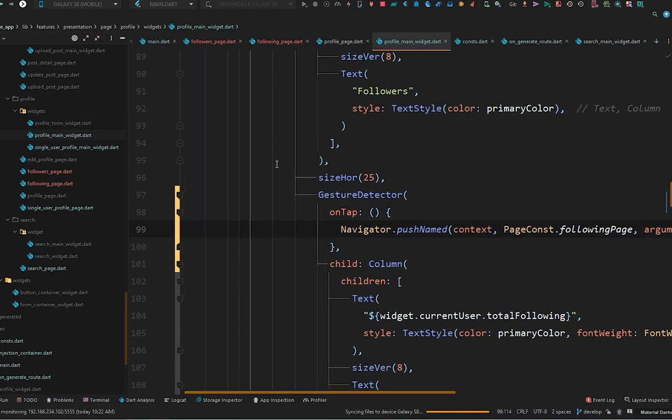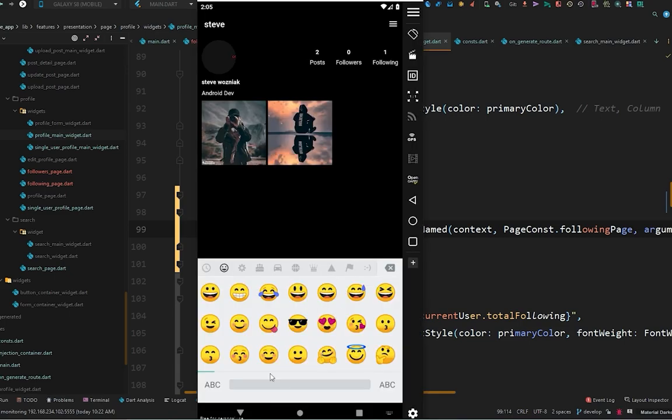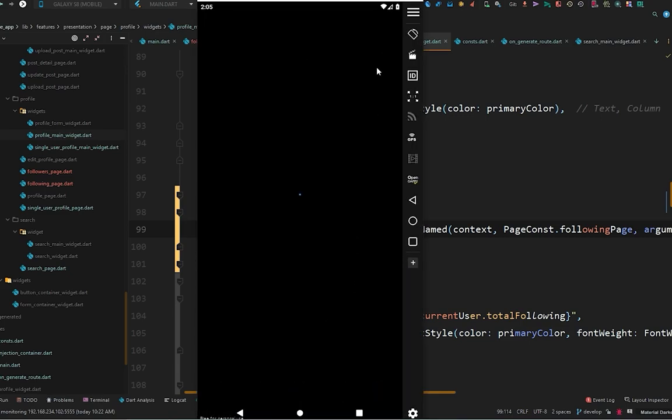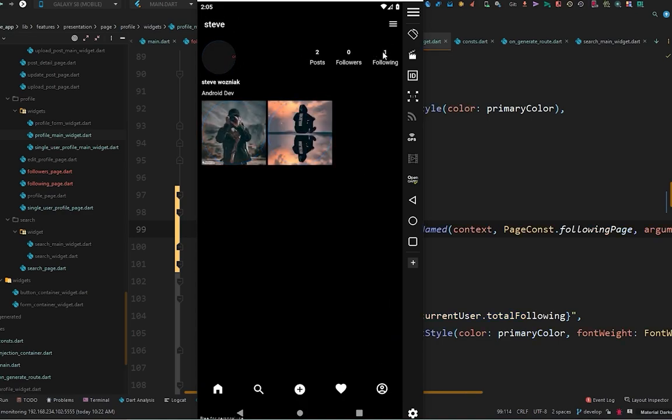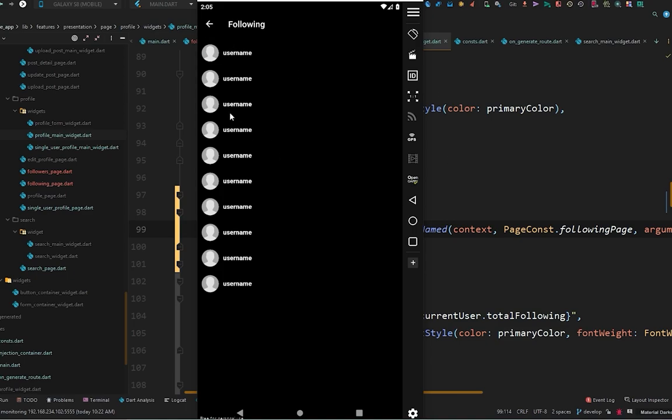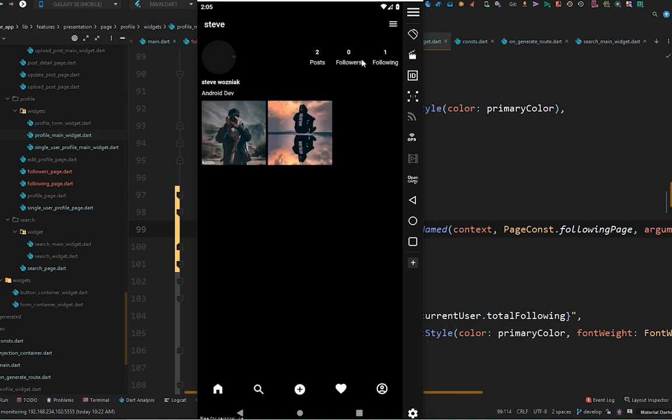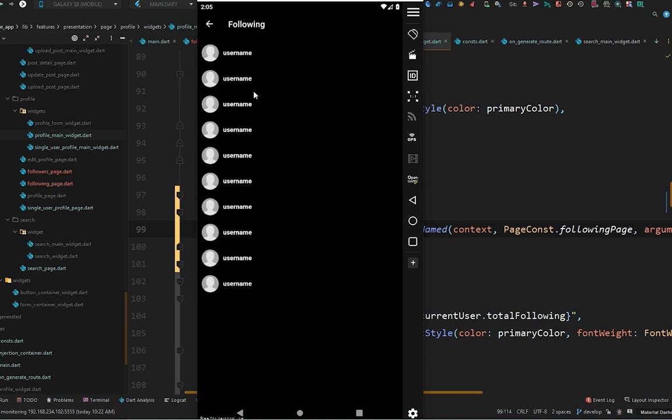Now again, start the application to test it out. So after the application restarts, open up your emulator and go to the profile page, and we have this followers. When you click this, it navigates us to this page, so our followers will look something like this. So we can go back from here and there will be our followers. So their profile and their username will come here.